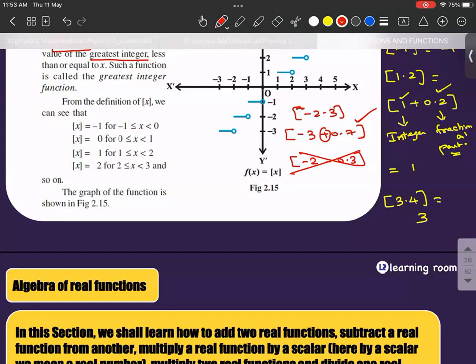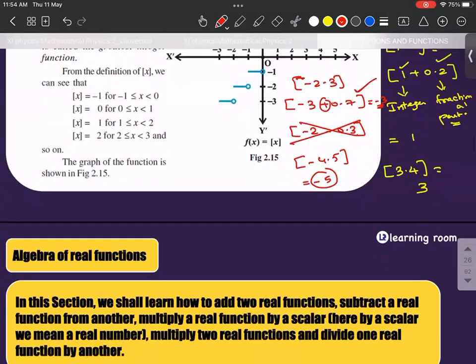So whenever you are asked to calculate the greatest integer of a number, you write it as integral part plus fractional part. I stress on that. It should always be plus the fractional part. The fractional part should always be positive. It should not be negative. So the answer is minus 3, not minus 2. Having said this, what would be the greatest integer of minus 4.5? Even without doing, you can tell me. The number on the left of it. Minus 5, that's the answer.